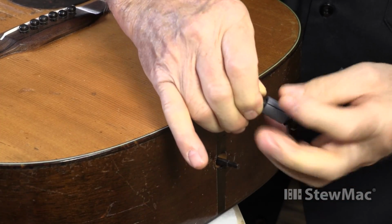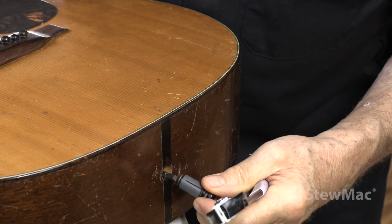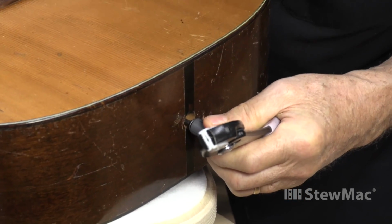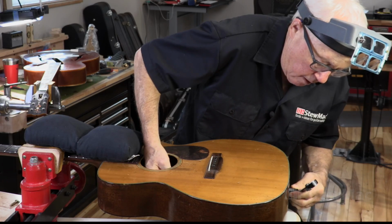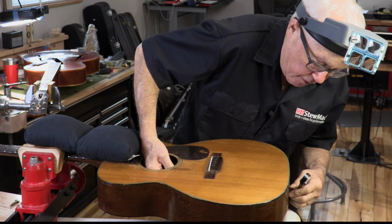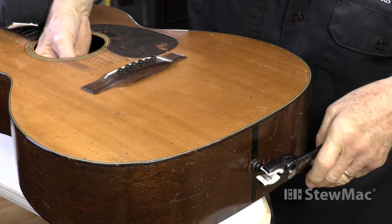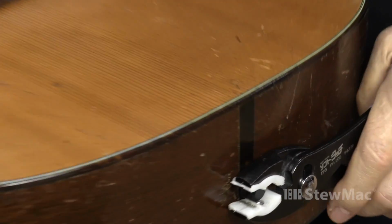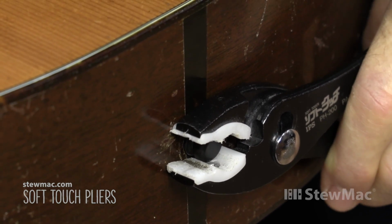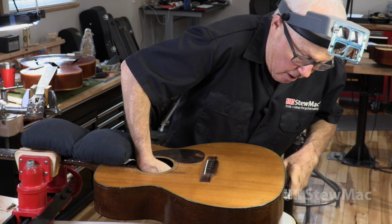Might as well get that pretty much tightened. Once I start pulling this wrench through, I don't want to pop out of that Allen head because it's hard to get back in there and I got to start all over again. So I'm getting a bite on it right now. I'm starting to turn it. It's feeling a little tighter. And here's where I want to have a pair of pliers. These pliers have some plastic jaws which protect it. Keep it really tight. And my right hand's not letting that wrench fall out of the head of that bolt.